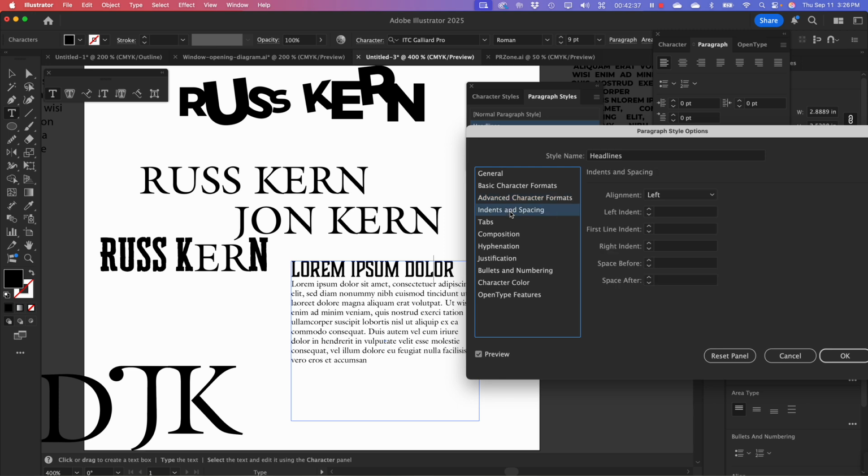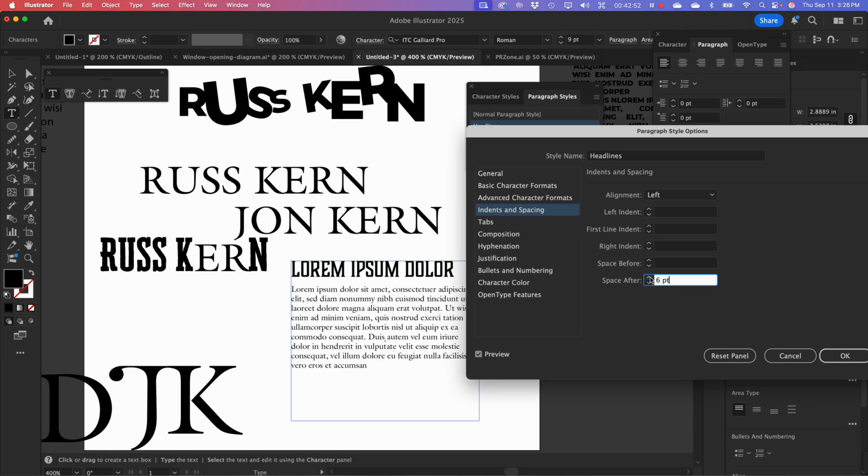So in indents and spacing, for instance, if I want a little bit of space between my headline and my body text, I can go into indents and spacing, do space after, and increase that. With the preview on, we can see that I'm adding space between each of those lines. So maybe 7's too much. We'll go 5. Say OK.